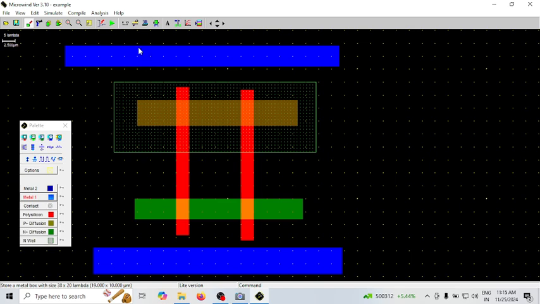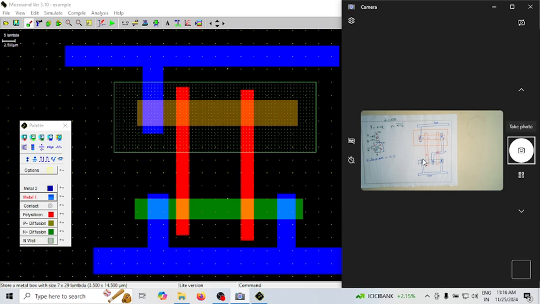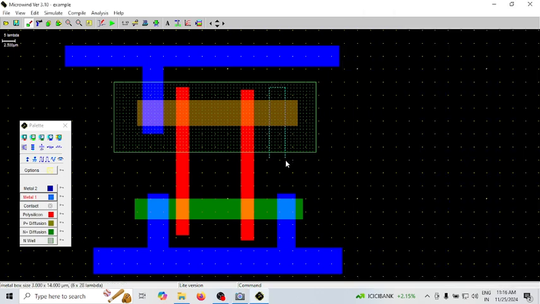I have to make a contact from this to this. So I should have one more metal. And let me connect this to this, and this to this, and this to this. So this is what the connections I have here in my layout. Also, can you see here? So this is one ground, this is the ground, this is VDD, and I need to connect this to this. So let me do that also.